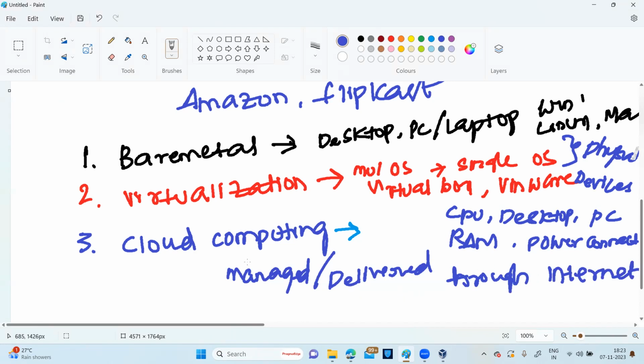So this is the main point that makes the difference between these three techniques. In the above two techniques, the computing services are completely managed and delivered through physical devices. But here in cloud computing, the computing services are completely managed or delivered through the internet.